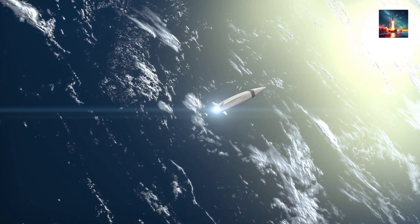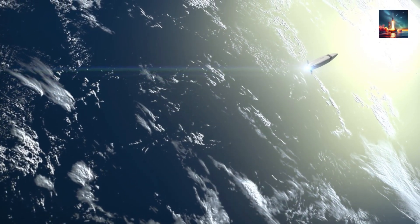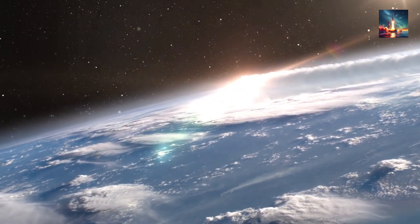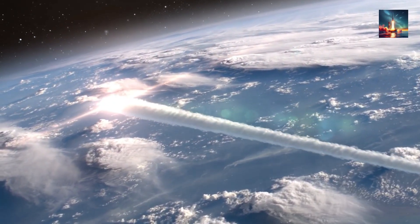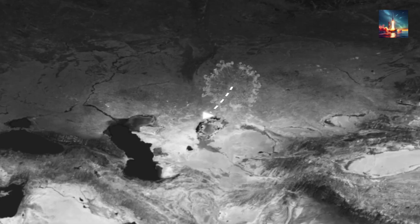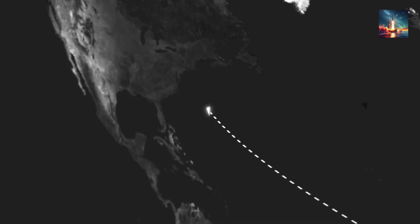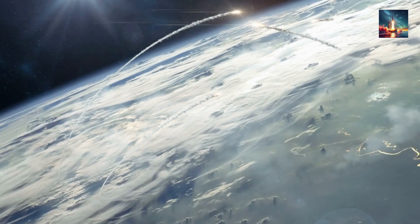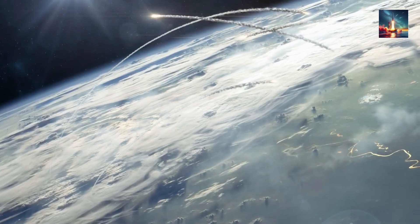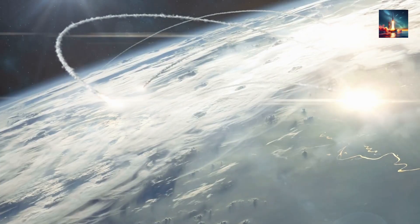At the heart of almost any guided missile is its inertial navigation system, or INS. This is the bedrock of the DF-100's guidance. An INS is totally self-contained — it doesn't need to see the outside world or get any external signals. Using a clever arrangement of gyroscopes and accelerometers, it constantly measures every turn, climb, and burst of acceleration from its launch point. It's essentially doing dead reckoning at incredible speed. The biggest advantage of an INS is that it's immune to jamming. Because it doesn't rely on external signals like GPS, an enemy can't easily throw it off course. It gives the missile a constant, uninterrupted sense of where it is and where it's going.